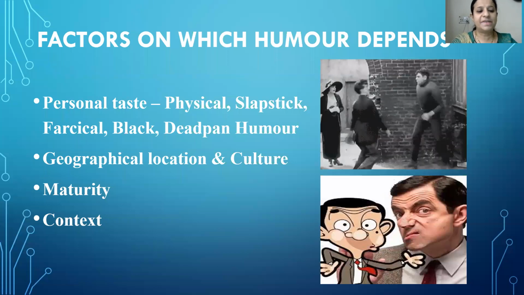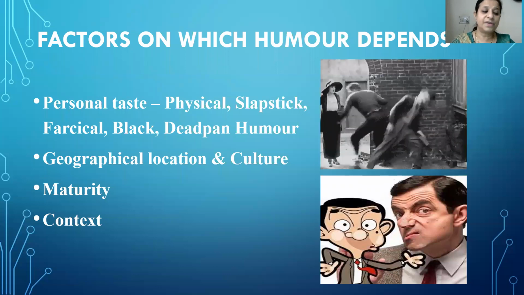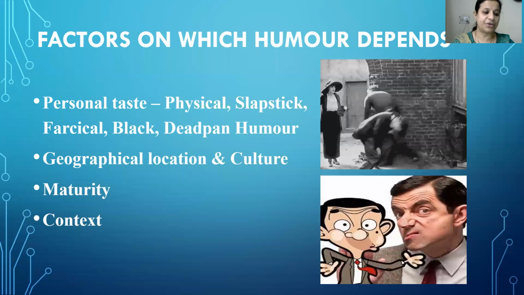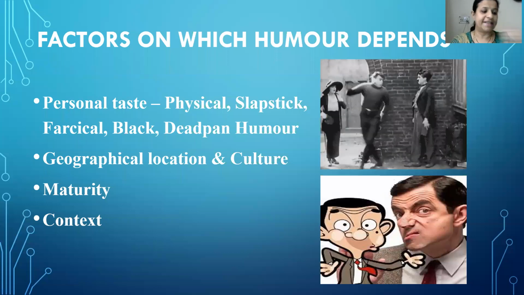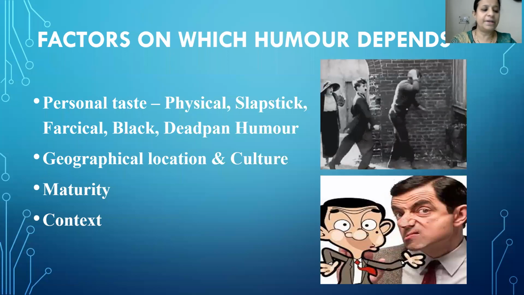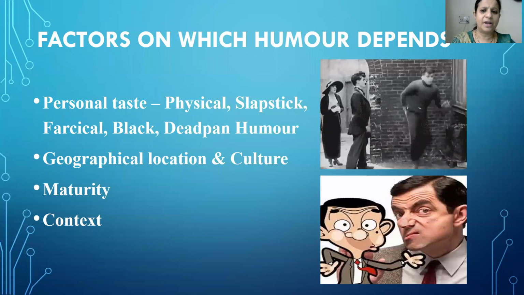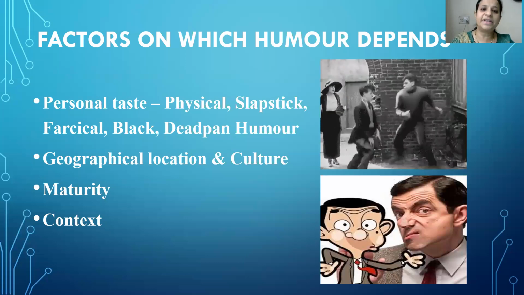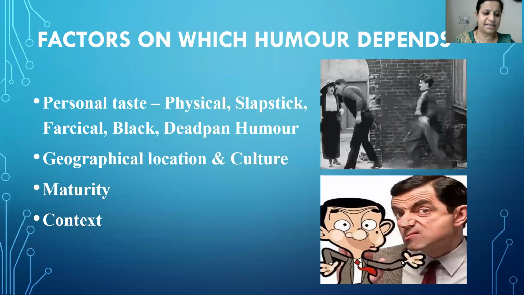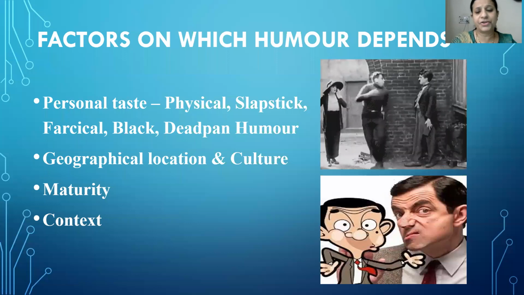Another factor which determines our humor is maturity. It has been suggested that there is an inverse U relationship between cognitive demands and humor appreciation. It is generally believed that appreciation of humor increases with age, but at some point, roughly when you are around 60 years of age, the enjoyment of humor starts to decline. But it is a clear proven fact that typically jokes with an intermediate level of difficulty are considered to be the funniest, whereas jokes that are too easy or too difficult to understand do not create so much humor.